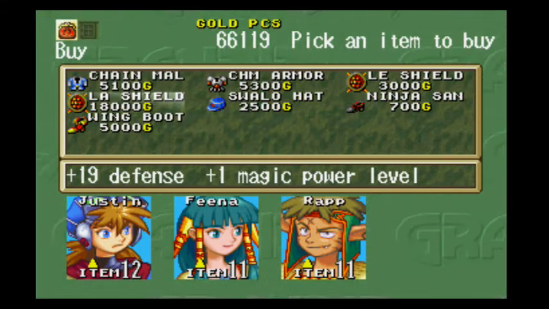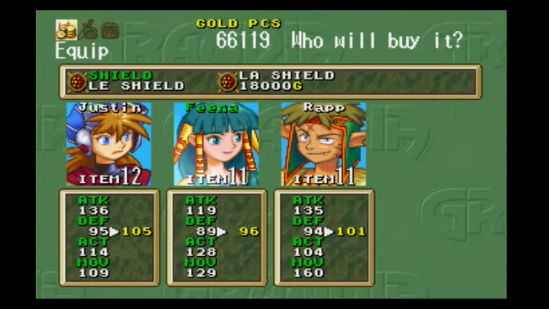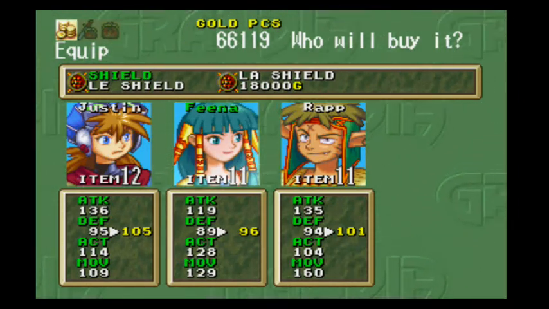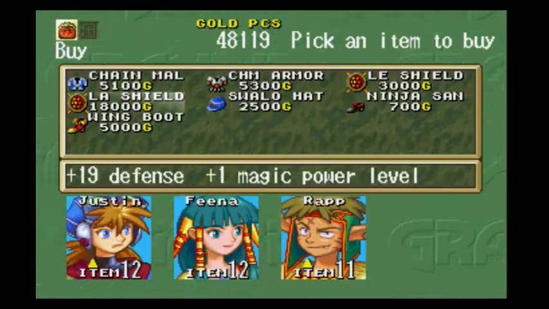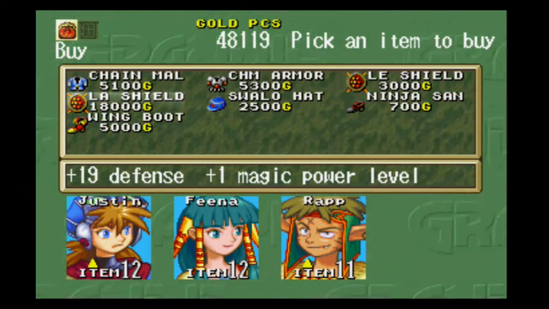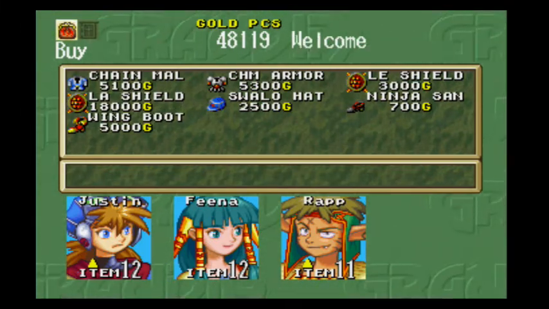I think that's a Lafa shield. It is really, really good for Feena. I'm not going to trade that leaf shield because I think I'm going to pass that down. It ups her magic. It makes her stronger. Overall, it's a very good shield. I think I'm leaving it on her for almost the rest of the game. So, yeah, it's very good.